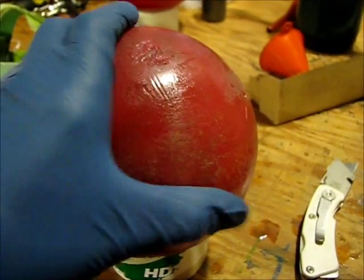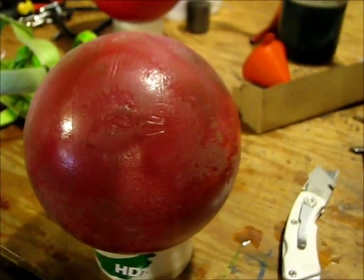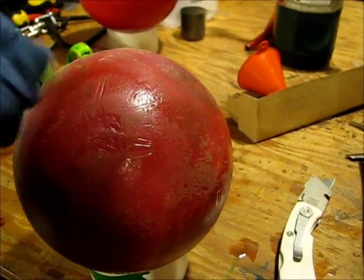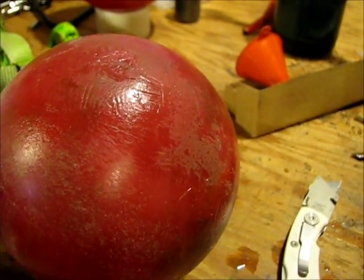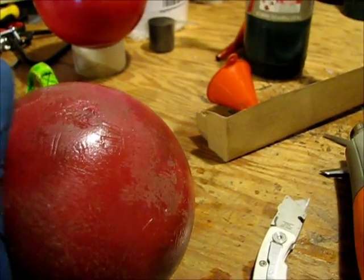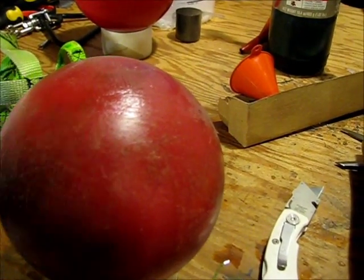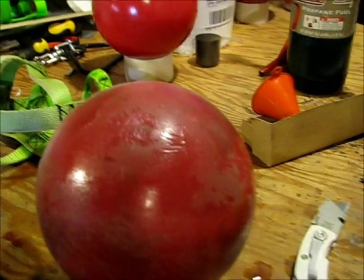That's about it — if it's a split, it's the same thing. If it's a gash, you have to be a little bit more creative. If you have just a big hole in it, if you've pushed a piece of plastic down in you can pry it back up with something and then slather it around. I think this is definitely a worthwhile tactic to try to fix your own throwing weights. If it's a crack in a shot, you have to use the tape technique and smooth it out a little better than what I did here. I did this in 10 minutes, and if I was spending a little bit more time on it, I could actually make this look like a brand new ball. I hope this helps everybody — good luck fixing your old throwing implements.